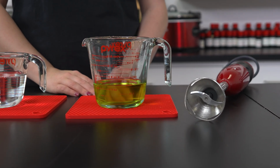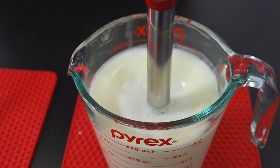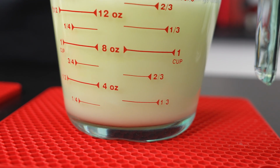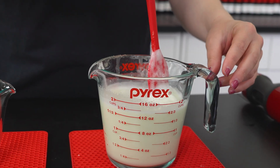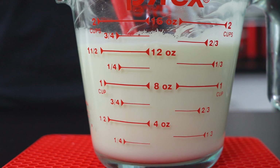Remove both mixing containers from the double boiler and pour the water phase into the oil phase. Use an immersion blender to blitz the ingredients together just until you have a very thin emulsion. With a spatula, stir gently and continuously while the mixture cools. After each minute or so, it will start to thicken.